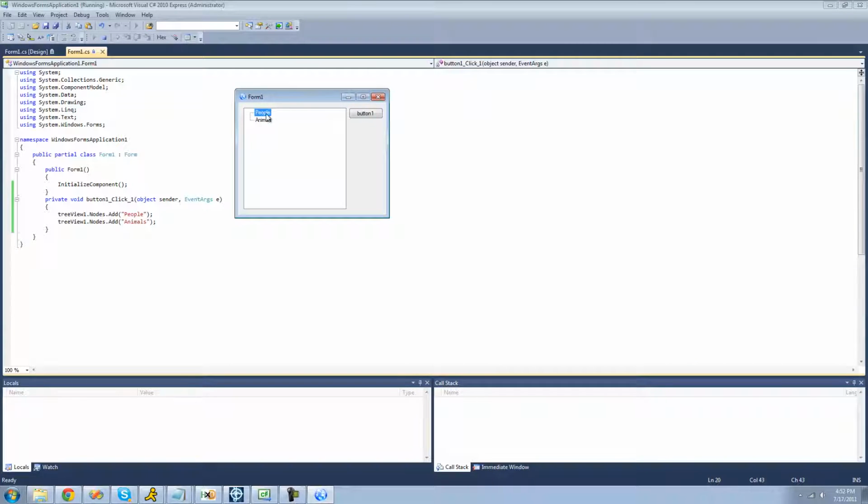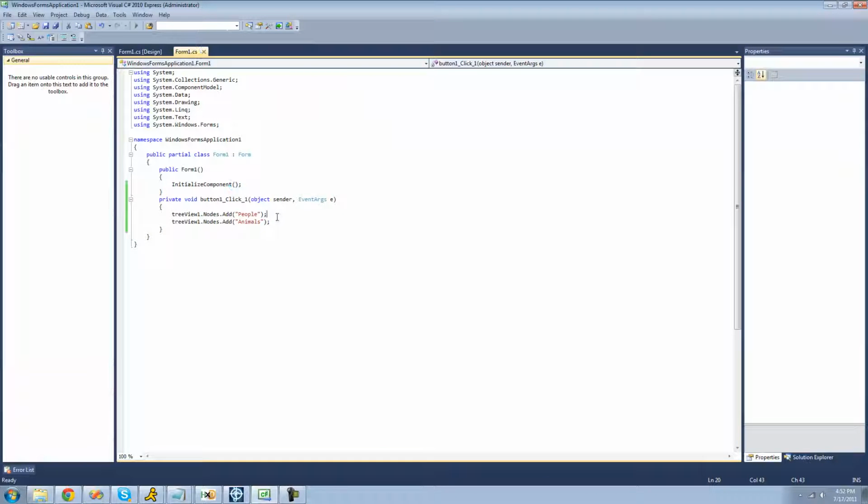Now I'm going to show you how to add sub-items for this. Under people, we want to have people's names like Adam, Bob, and Joe. We'll do that. So we're going to put TreeView1 again, nodes, use the nodes property, only this time we're going to treat it like an array. And this array will basically be the two nodes that we have. Currently we'll have people and animals, and we're going to try and access the people one. So we're going to put 0 right here, since the first node is a 0, the second is a 1, and so on, just like an array. So we'll put 0 in here, and then this is just like another node.